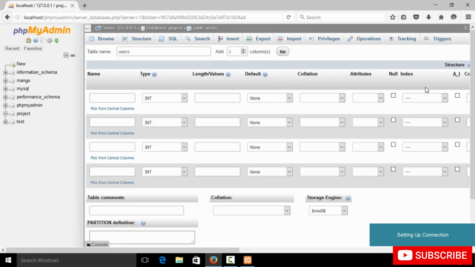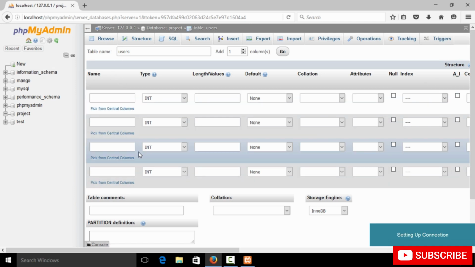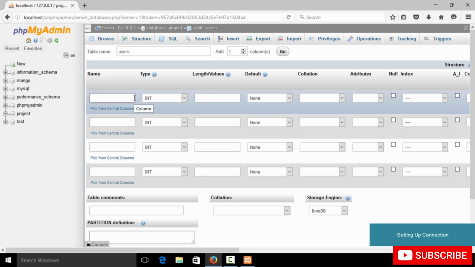When you click go, you will be prompted with this window, which asks us to enter the fields inside the table. Let's say for a user, we need to save his name, his contact, his country, and his password. To store these in the database, we need to allocate names to each field.